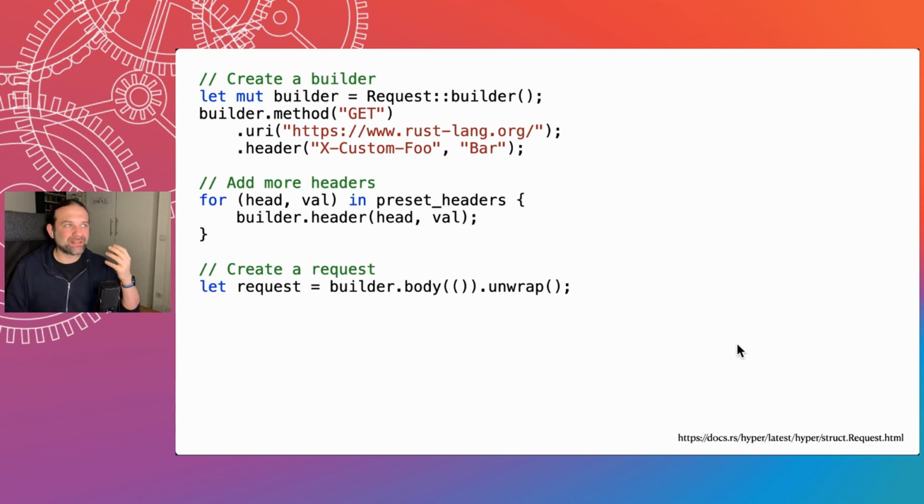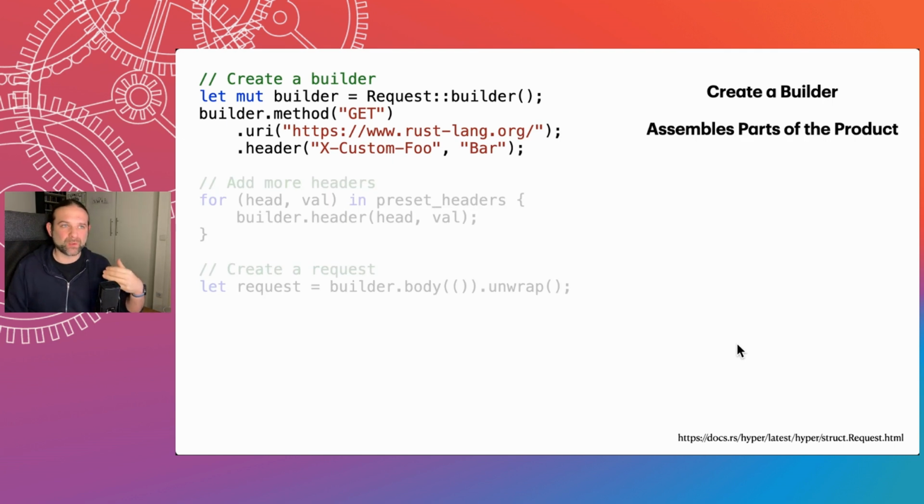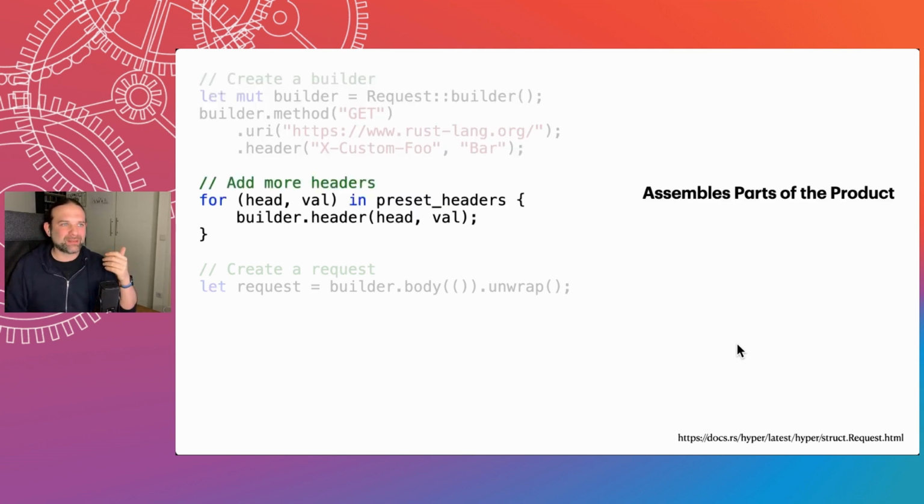We create the builder by calling Request::builder. It gives us an instance of the request builder. And then we have a fluent interface where we can specify different parts of the product, which is a request. We want to get the request out of that. So we have one method to define the method: GET, POST, PUT, DELETE, whatever. We can define the URI, we can define a header, and we can add more headers. This is a funny thing about builders, because we can say, well, I don't know how many headers I'm going to have. Why would I need to specify everything upon construction? I have them stored in some variable, in some binding. Let's move them over to the builder.